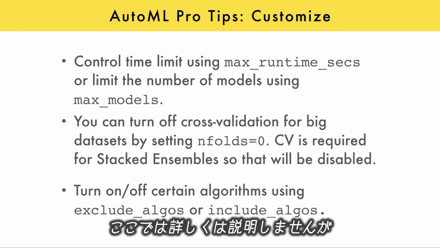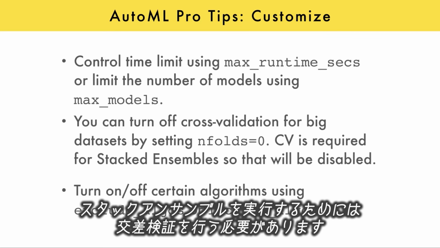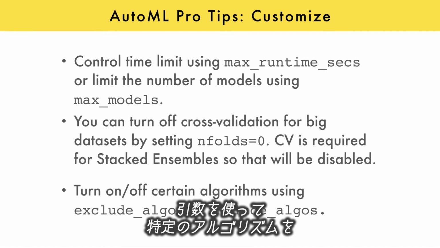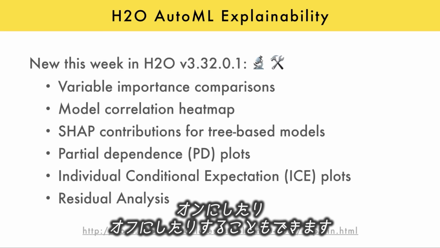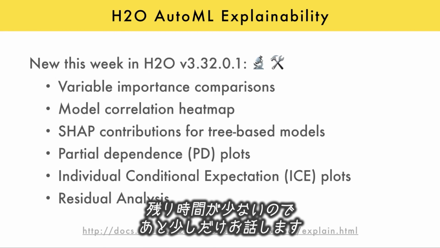And in order to do stacked ensembles, we have to have cross-validation. I'm not going to go into details why, but that's something you can do. And then if you want to turn on and off certain algorithms, you can also do that using those arguments. I have very little time left, so I'm just going to say a few more things.